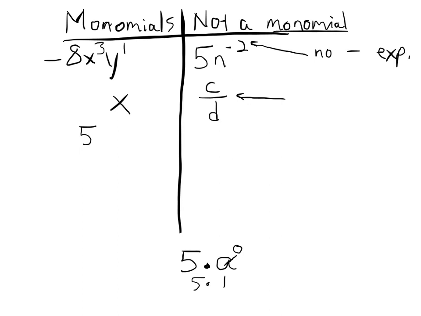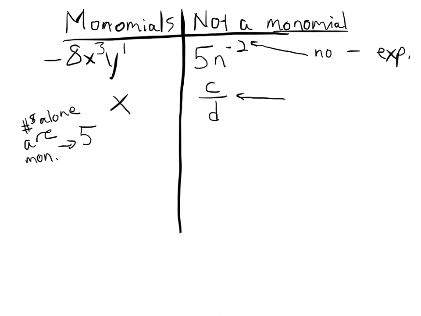It is a term. Again, I would put a note and just say something like numbers alone are monomials, and I'm going to abbreviate. We can talk more about that in class. I can give a little bit deeper explanation, but it's kind of one of those things where we just have to memorize that numbers are actually monomials. To me, at least, it doesn't seem like they should be, given the rules, but they are.